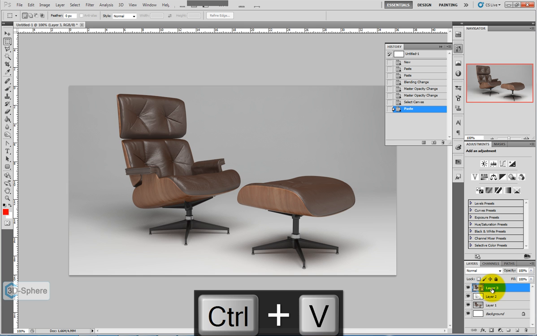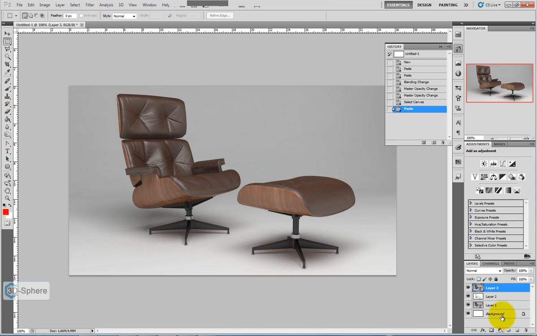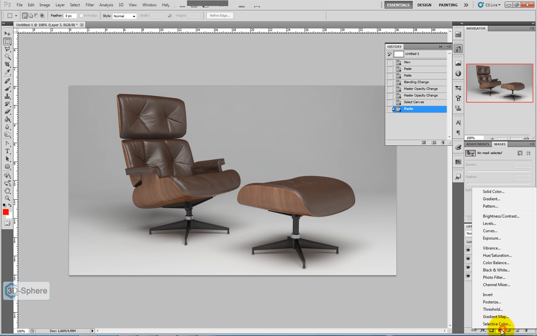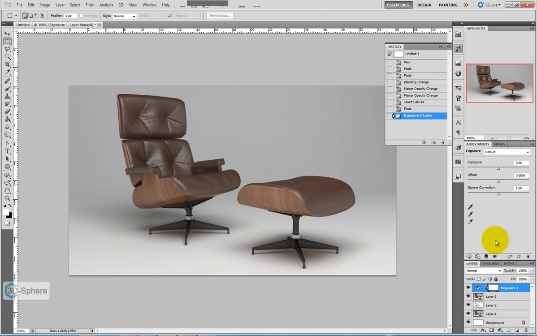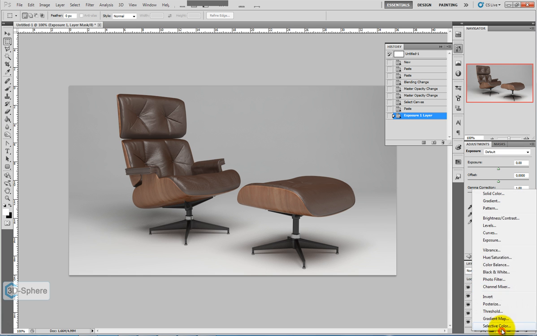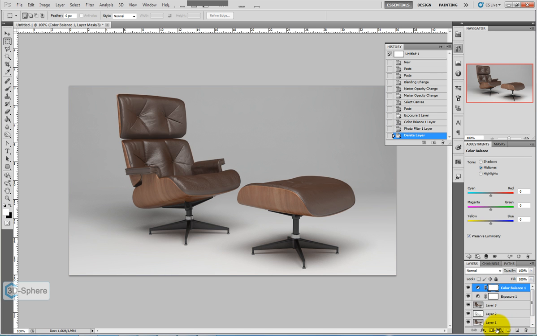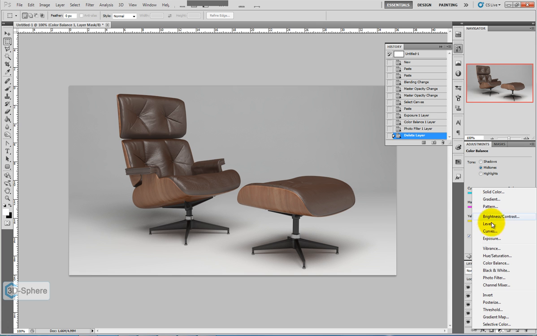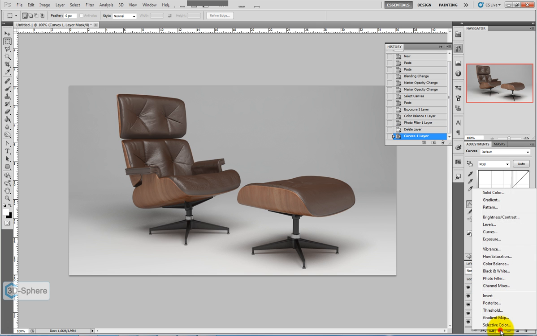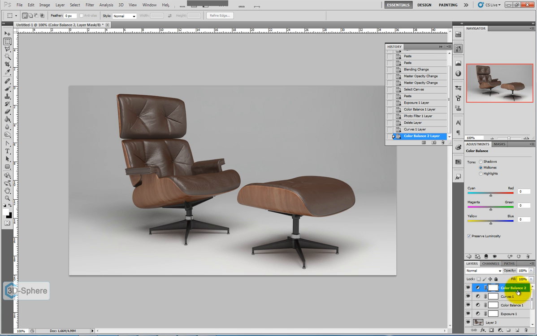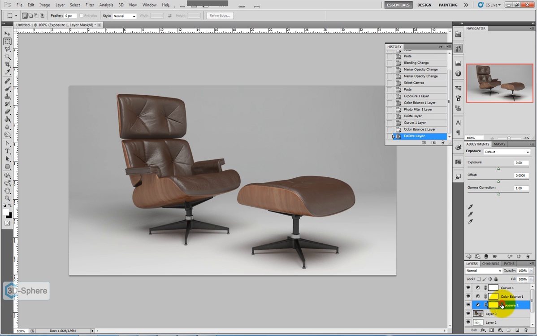Okay, Control A, Control Shift C, and Control V. With these hotkeys, you will do a merge through all layers, so it's quite handy. Now we'll apply, what will we apply? We'll apply probably some exposure correction, some color balance. We don't want to use any photo filter, but we can place it there. No, we will not. We'll see at the end. Maybe yes, I don't know. So we have this. We will need curves here. Color balance we have already, my bad. So I think it's everything.